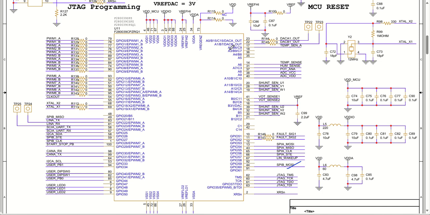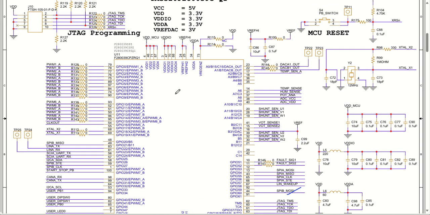Similarly, we have analog pins: DAC outputs here, DAC A1 and DAC B1, and then the temperature sensor and humidity sensor. We have the potentiometer and voltage monitoring. Coming back to the current sense amplifier, there is current sense monitoring for the current sense resistors of the motor driver, U phase, V phase, W phase. Similarly, we have over-temperature sensing on the IPMs, and this is the fault signal. So the complete package is there for this microcontroller.